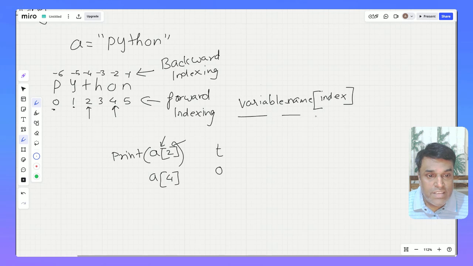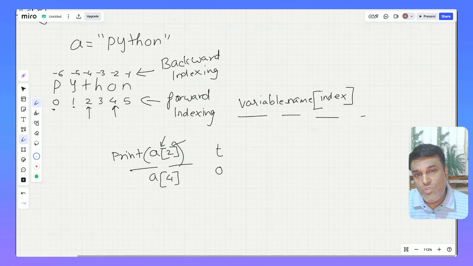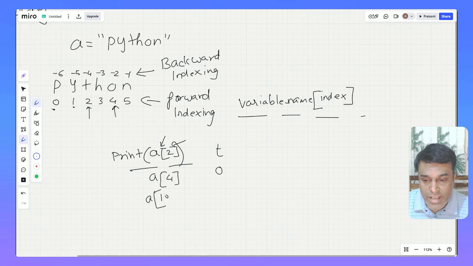This is the syntax, and this is what I did here. So we can access individual characters from that string. If you give an index number that does not exist, like 10, it will throw an error because that index value does not exist. We have only 0 to 5.